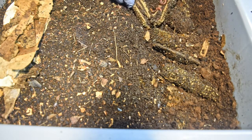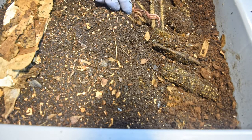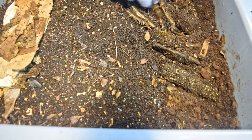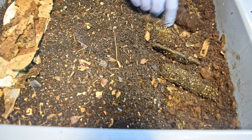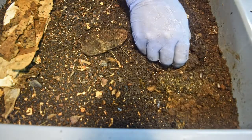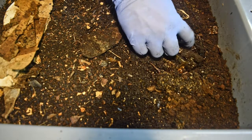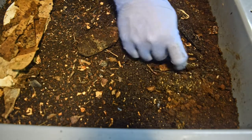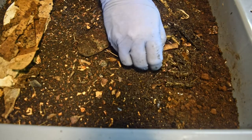Oh yeah, look at that. Check it out. Got a couple big fat ones in there digging in. It must be like a bone where the marrow, the best juicy stuff, is inside. But these corn cobs are just shredding apart at this point. Very nice progress. Yep, so every cob that you look inside of, there's multiple worms eating it from the inside out. Pretty cool.